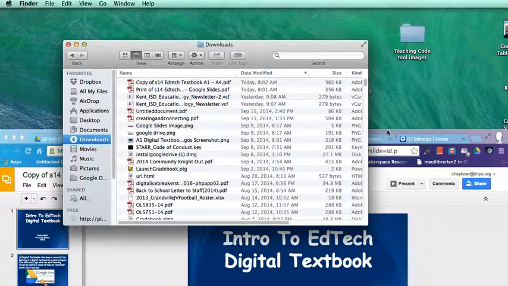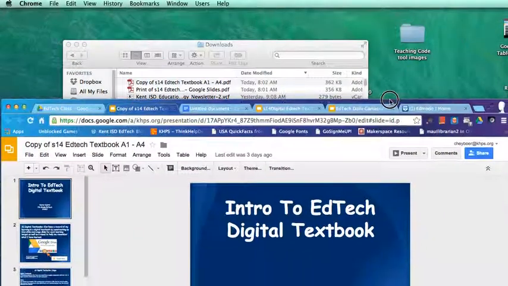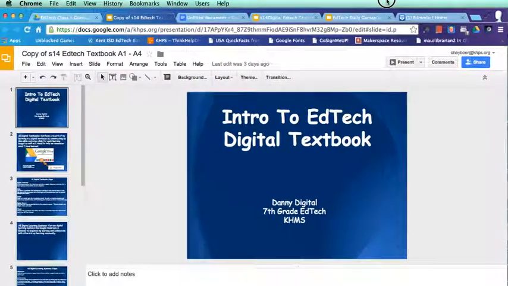So like I said earlier, if you're on the bus or in the car on the way to school or on the way home, someplace where you don't have internet, you can take a look at that PDF copy and study from it. I hope that makes sense. If you have questions, let me know. But again, I just want everybody to know about this ability to create PDF copies. And it doesn't have to be just stuff that you make in Chrome. Anything that you can print, you can basically make a PDF copy of. So hope you found that helpful.